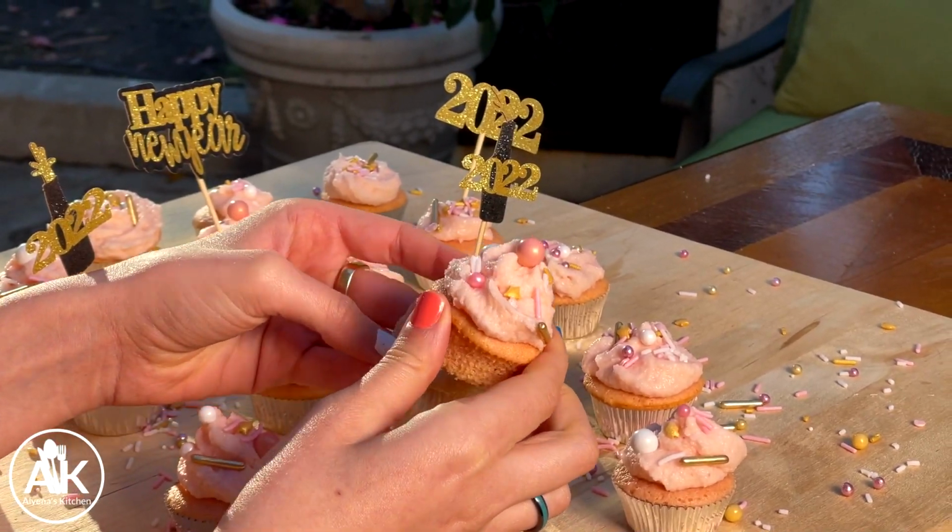And here we have our adorable little cupcake. I can't wait to taste it. Wow. It's so good. I feel like I need to eat the whole thing, but I also need to talk to you. These are so light and delicious, and you get that hint of champagne in there, and the buttercream is so smooth.